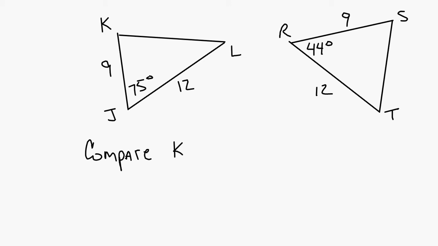Compare KL. We're going to compare KL to ST. And this was called the hinge theorem, because you can relate it to the hinge on a door or the hinge on a cabinet. It said that if two sides of one triangle are congruent to two sides of another triangle, but the included angles are not congruent. All right, if you're comparing KL to ST, is KL longer or shorter than ST?